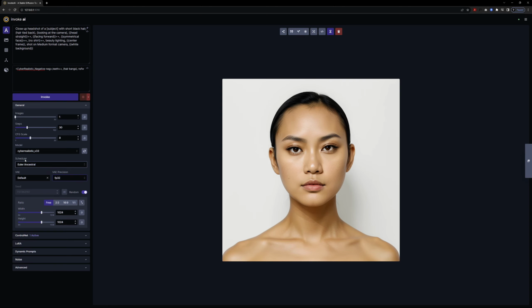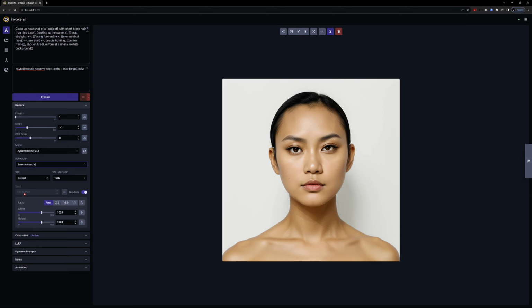Going back up here, I skipped the scheduler. The schedulers are a mathematical formula of how the images are going to be encoded, decoded, things like that. Euler is hit or miss. You usually want to use Euler or Euler Ancestral. I've had better, more consistent results with Euler Ancestral, whereas with Euler, if you run it back to back, it sometimes seems to get things wrong and catch up in the next phase. So I would keep it on Euler Ancestral for your image generation.